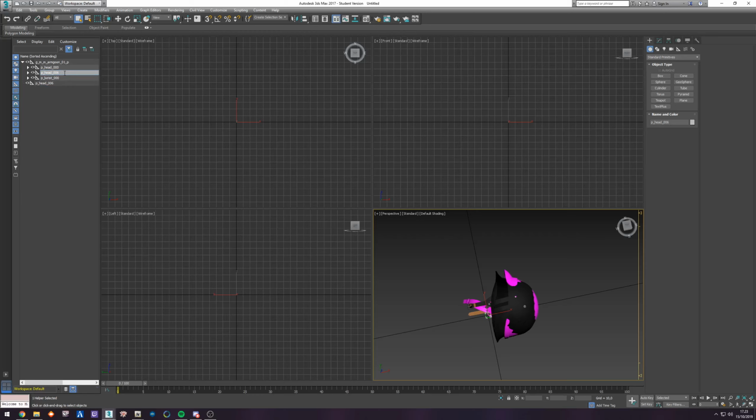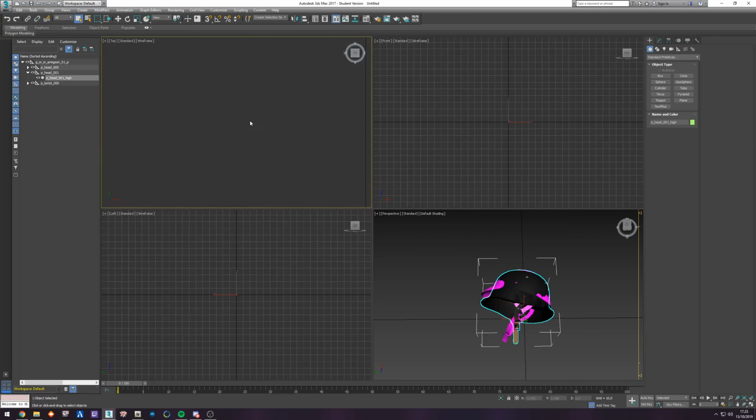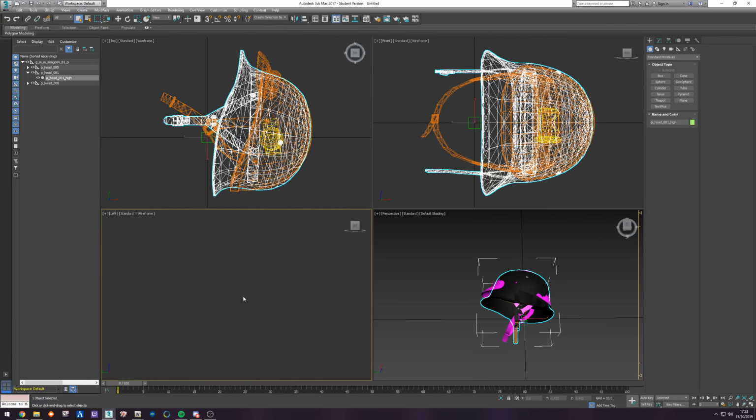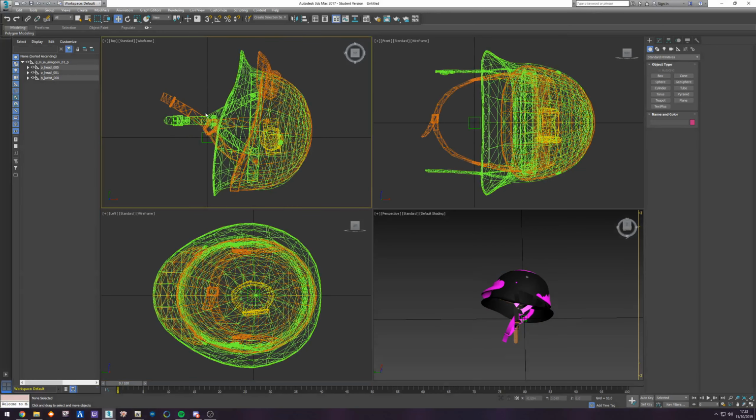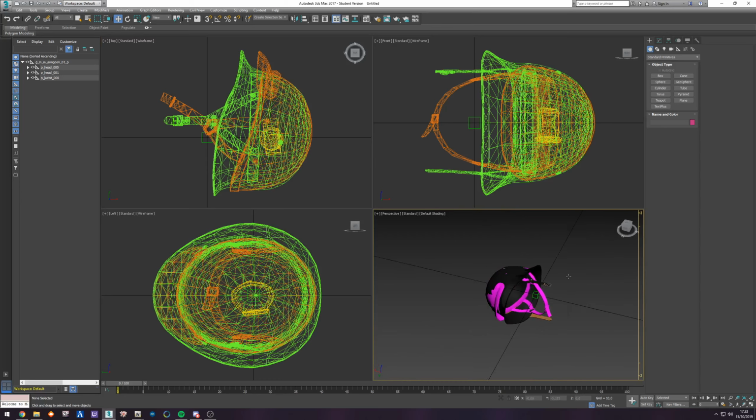I'm going to rename this to 01. We're going to do this for all the places it says number 6, so this one as well, and we can just delete this one. So as you can see, we have the helmet in. There's going to be a bit of fitting because right now pedestrian models usually have different sized heads, so this looks all right. It's going to be pretty far down compared to his head, as you can see with this one, but size-wise, looks all right. So we're not going to make any changes.